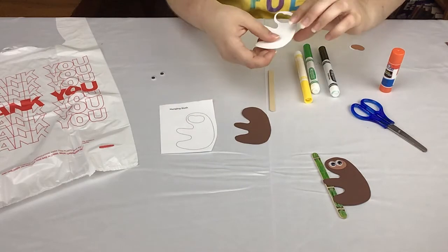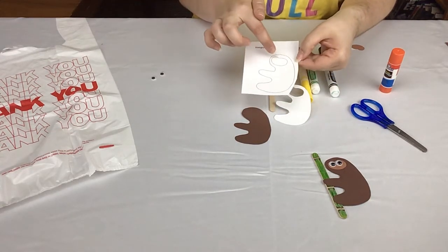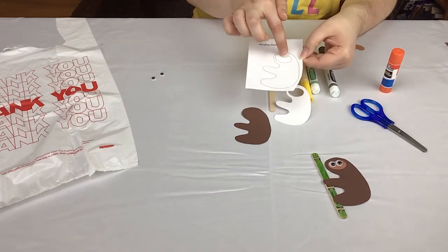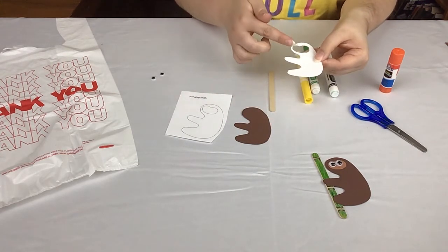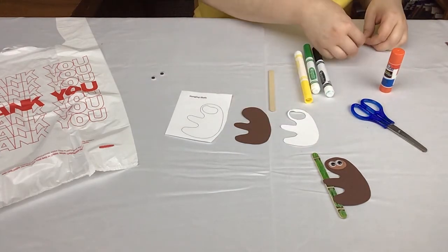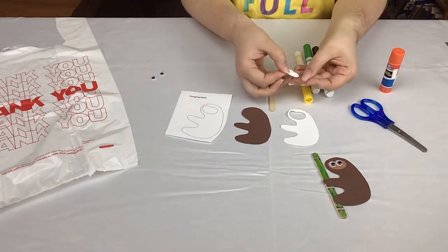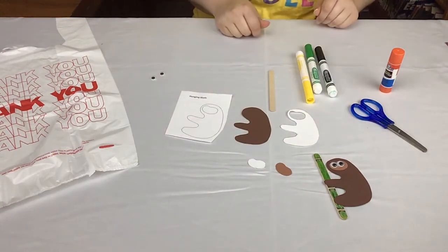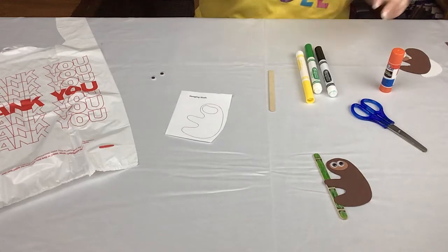And then in your initial template, you'll see there's almost like a little pressed heart shape right here. This is what you're going to want to cut the light brown out of. So basically all I did was after I cut my body piece, I just cut down through and cut that piece out. Gave me this shape. And then I just traced that on the light brown construction paper and cut that out. So I had my pieces ready to go. And then I put these off to the side.